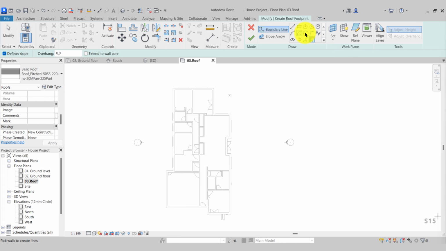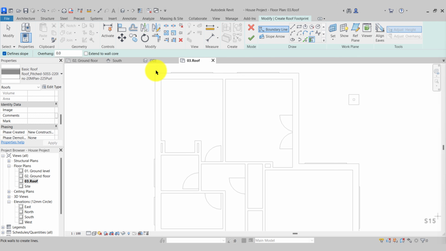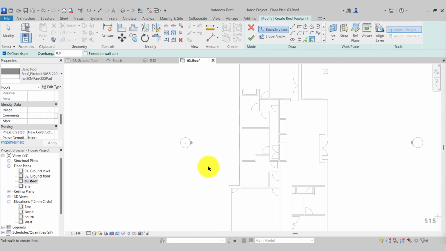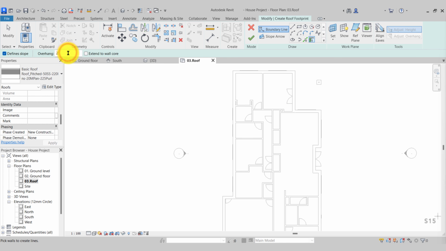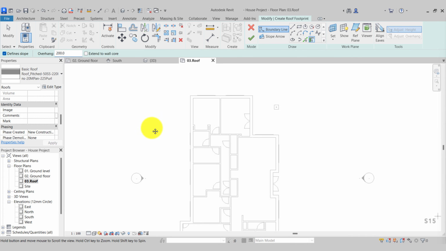You can't move forward without doing one of those two actions. What we're going to do is choose our pick walls tool, and this will attach to the core boundary of our walls, just like we did with our floors. You can still use the line tool if you wish, but it will not attach to the boundary. So we'll choose pick walls, and in the options bar, we have define slope and an overhang. If we have a zero overhang, the roof will fit right to the edge of the building, and this is something we don't want. We want to include an overhang of 200 mil, and right now we want to leave define slope turned on.